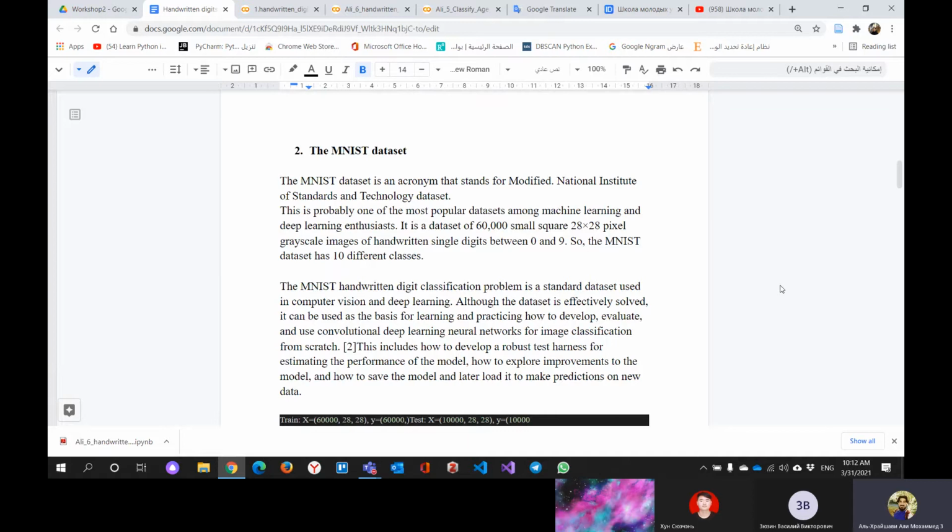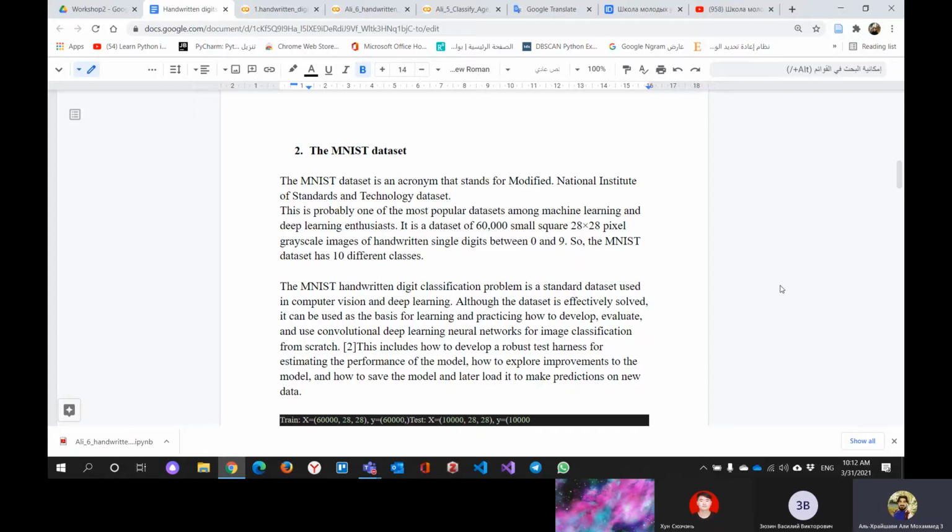Now talk about the MNIST dataset. The MNIST dataset is an acronym that stands for Modified National Institute of Standards and Technology dataset.